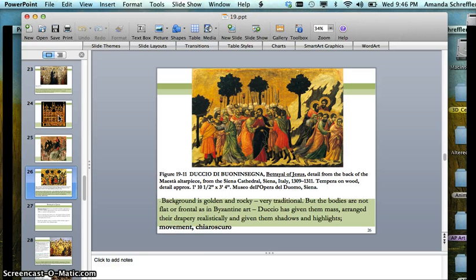And here is that term that you need to know, chiaroscuro, okay? The use of light and dark, okay? We have a light source. We see light hitting the shoulders of the figures, okay? Near the bottom, we're seeing shadows, okay? They seem to be planted on the ground rather than floating, okay? And again, lots of overlapping, lots of emotion going on, okay?